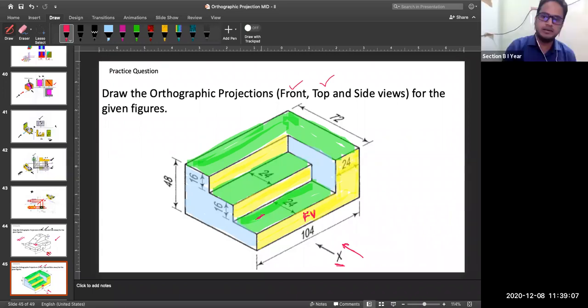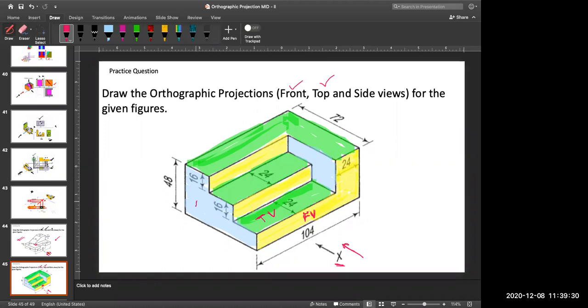I am writing here the color. For green, this is your top view. For the yellow surface, I have written front view, and this one is light sky, or white and sky color mixing. Which view is this? Left hand side view or right hand side view? Left hand side view.